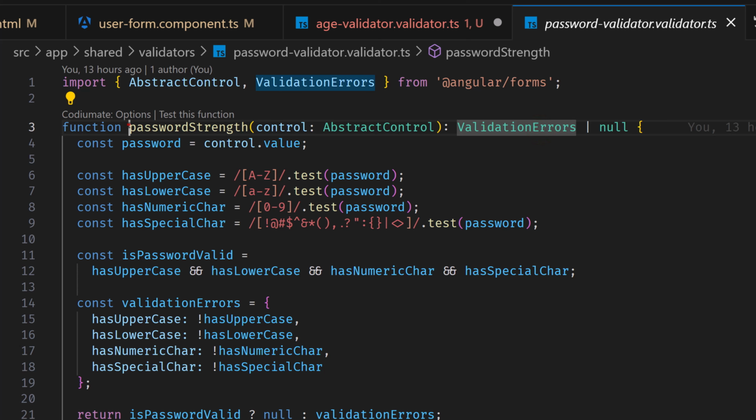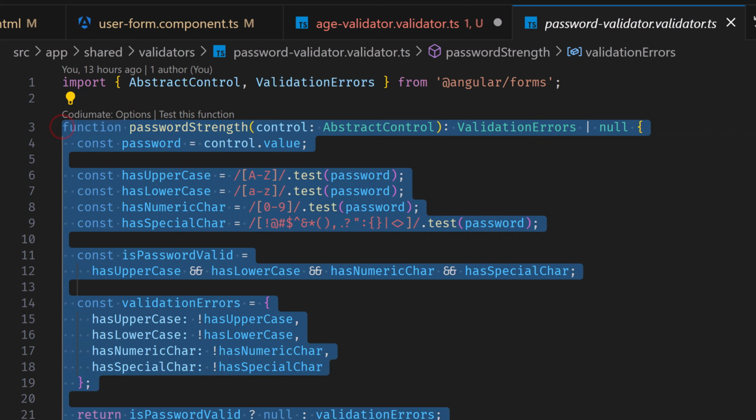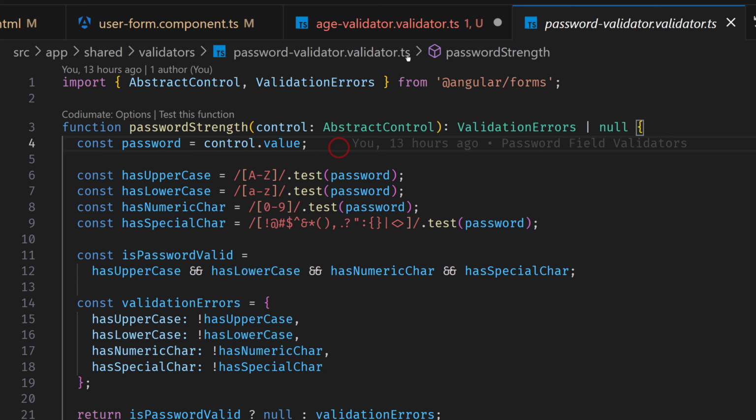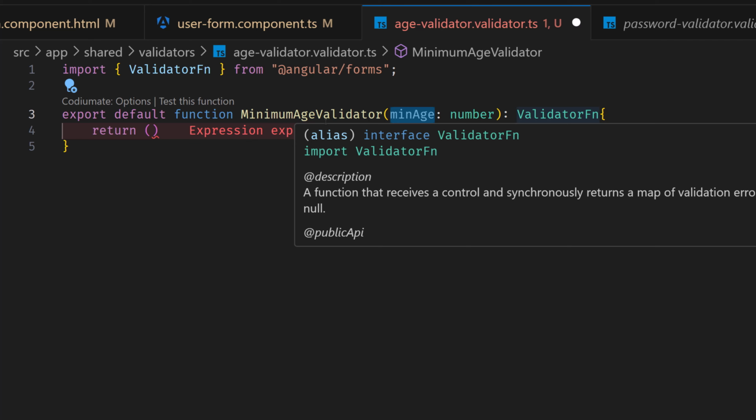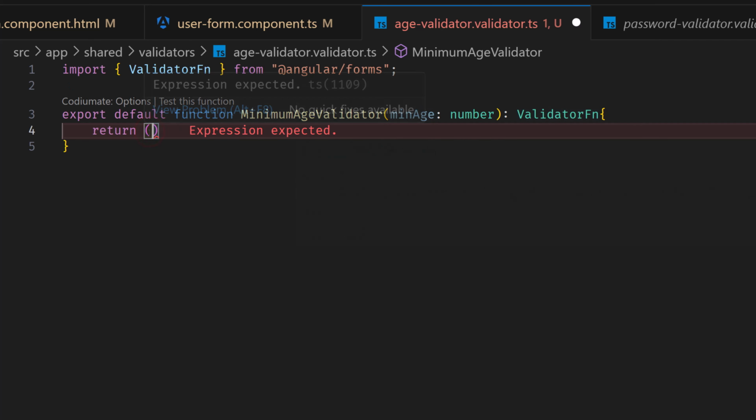So this entire function is actually a validator function. But now, as this is a bit different, we have to get the input property from the validator, and then compare it in the validator function with the control, and return the validator function. So don't be confused, I'm just going to show you how it's done.